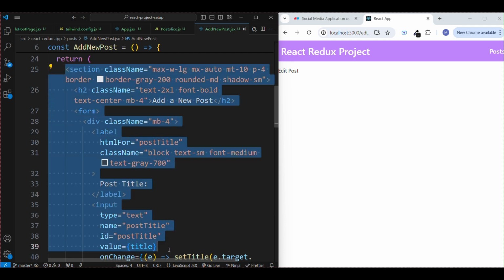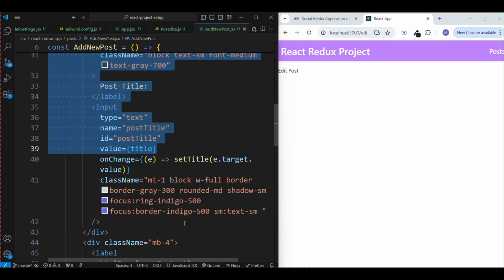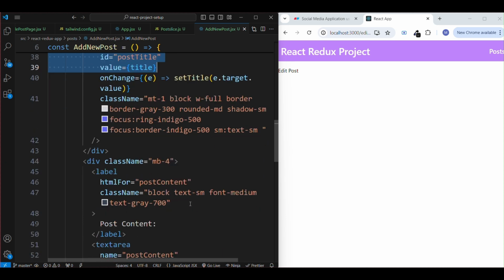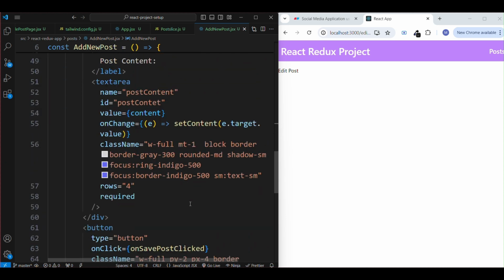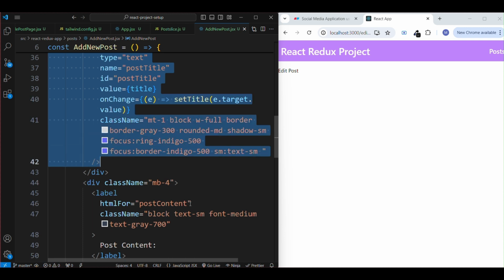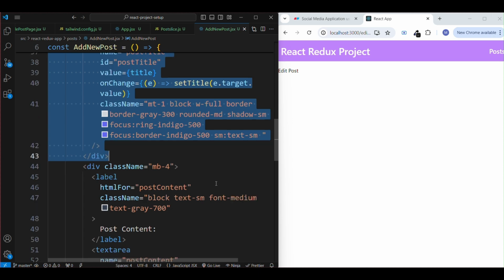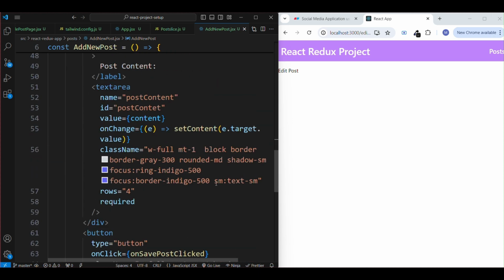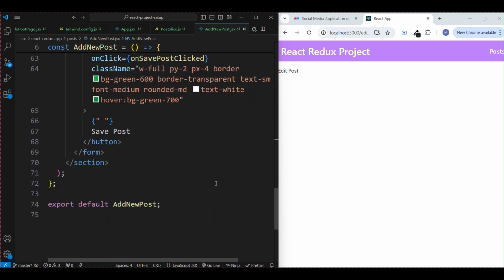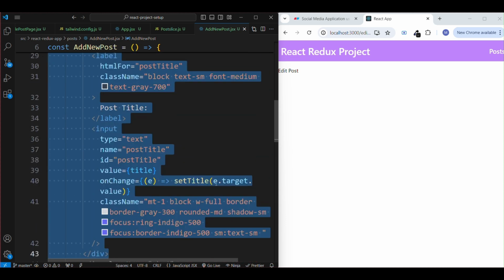Let me copy everything from here, till post content. This is title, right?